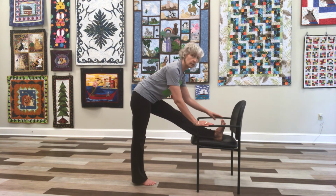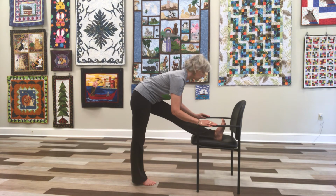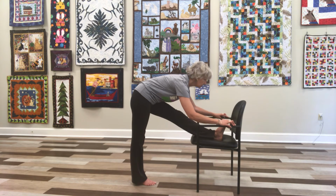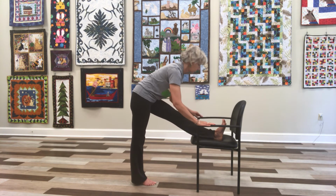Flex your foot. Big stretch here underneath. That might be it. Maybe you can go a little deeper. Breathe in. You walk a little further. Breathe out. And then slowly come back.